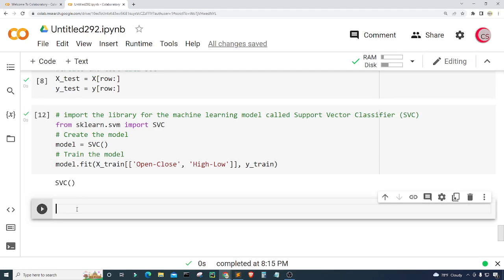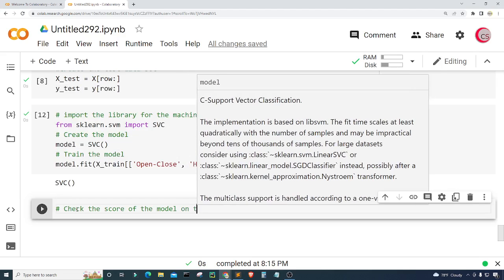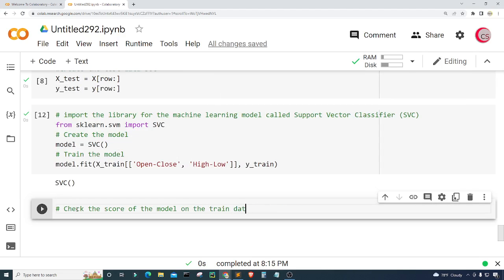Let's create a new cell, and now let's check the score of the model on the train data set.